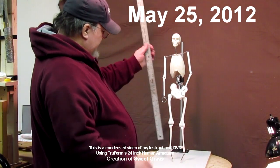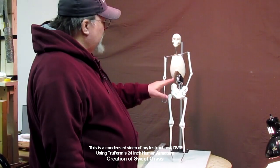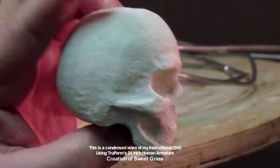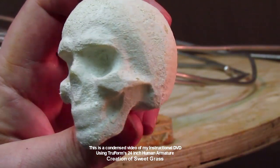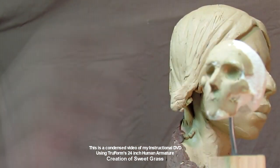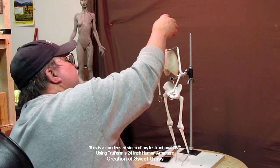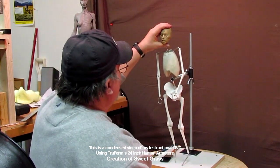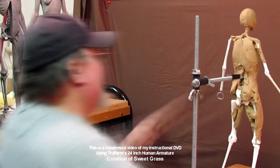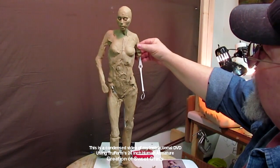This is a True Form armature, 24 inches tall. I'm going to sculpt the female figure first without clothes — getting the under body before adding clothing. This video covers about six months of sculpting from start to finish to the bronze. Here I'm starting the head, and the clay head in the background is one I did of Sacagawea, which I used as a model for her face. I show how to put the head on the body and position the figure — the whole idea came from one pose of a young lady in Virginia City.